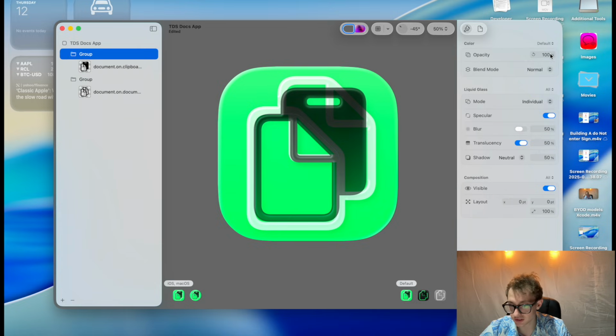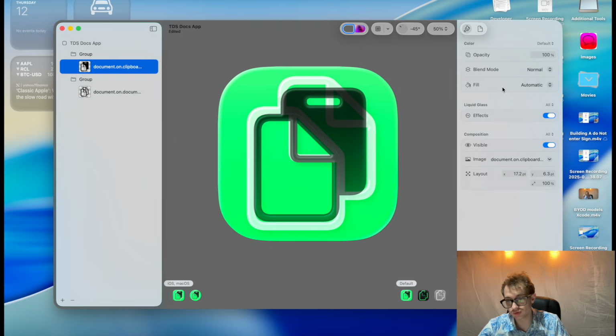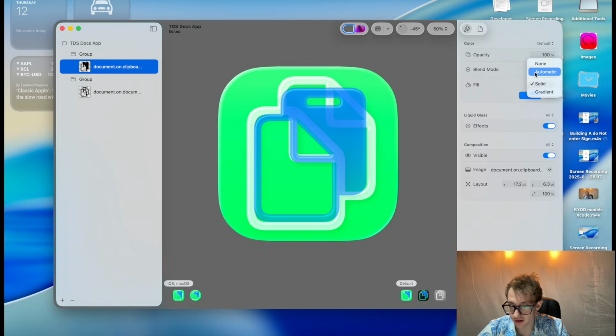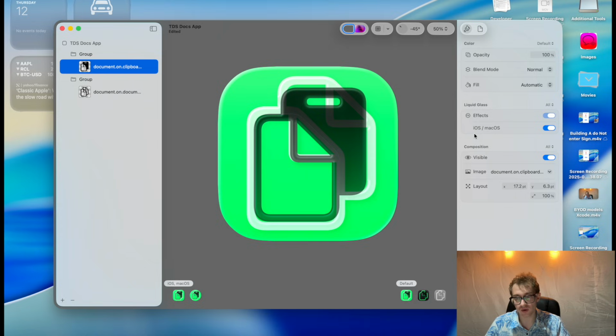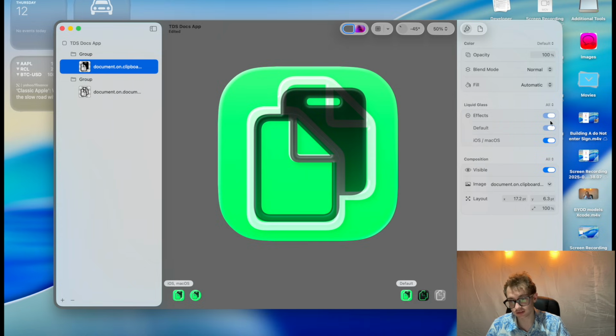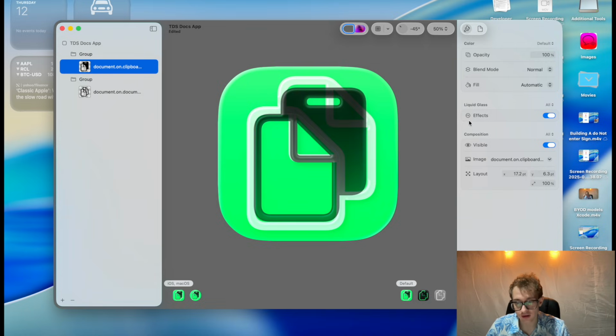So let's say we want to set it back. If you're on here, you get options about that specific item to do with blend mode, fill mode. So you want to do solid or gradient, automatic, effect. You can click the little plus and you can do different variations. You can do a different variation for macOS, iOS, or default variations. So you can have all these different options, which I thought is quite clever, that they've given you the option to just expand it out really easily. Most of these have got a different variation, so you can do that.